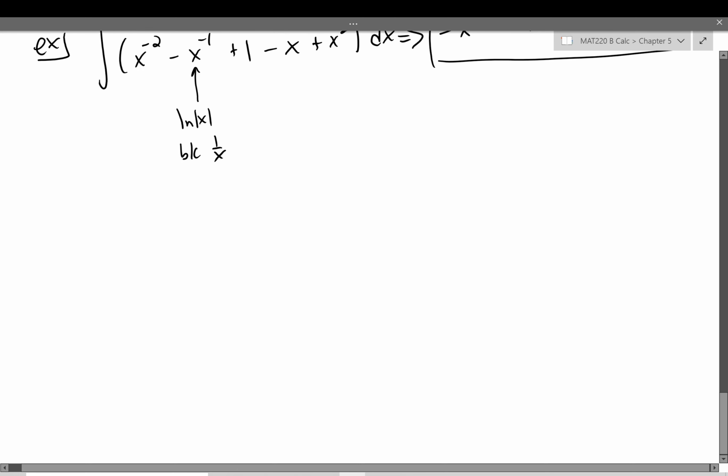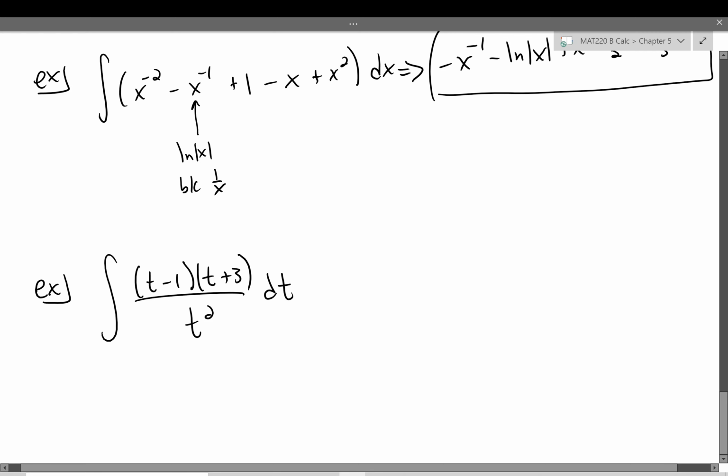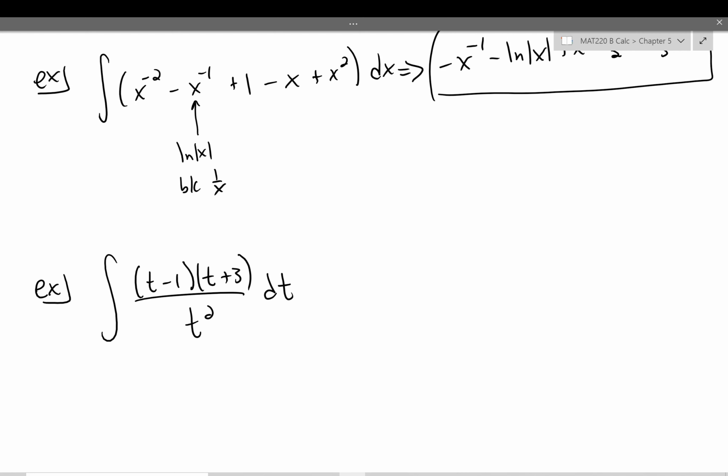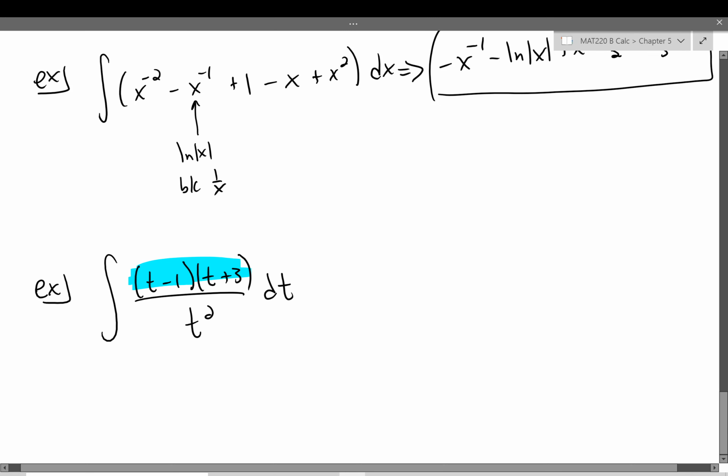Okay? And then we have the last example right here. Obviously, I got to put one of these in here. All right. Not as bad as what you think. Just like with derivatives, sometimes it's easier to simplify first, then go ahead and apply your calculus rules. So that's exactly what I'm going to do here. What I'm going to do is I'm going to take this numerator right here, and I'm going to go ahead and distribute.